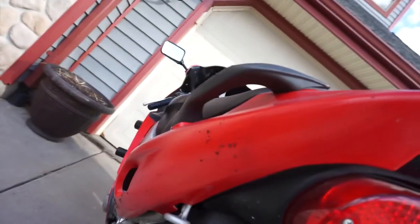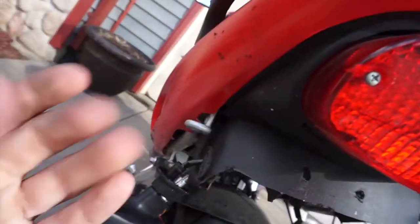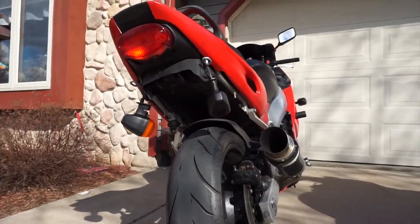Look at all this. See, be responsible. Look at all this stuff. Ugh, I gotta clean my bike and sweep Clark's driveway, where he never lets me use his tools again.